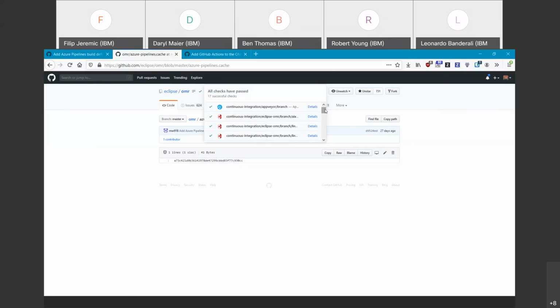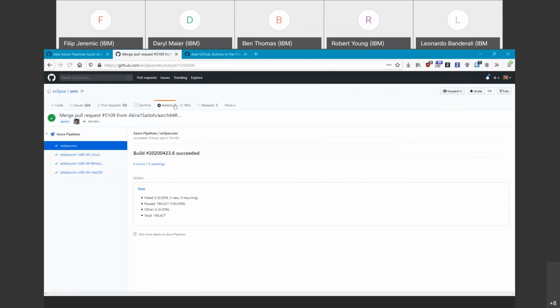If I click on the check mark up above here, I can see that the Azure Pipelines builds are down at the bottom. You can see the AppVeyor build at the top, and I think there's a Travis build somewhere in here as well, right before the Azure. If I click on the details here, it'll bring me to the GitHub Actions page. Azure is integrated with GitHub Actions, so there's two ways to check status, either on the Actions page or go to the Azure pipelines themselves. The test summary is reported by processing the output of the ctest XML files that we generate. You can see that 190,000 tests ran and all of them passed, which is what we want to see.